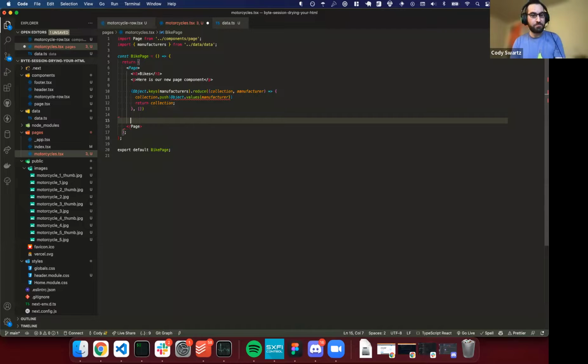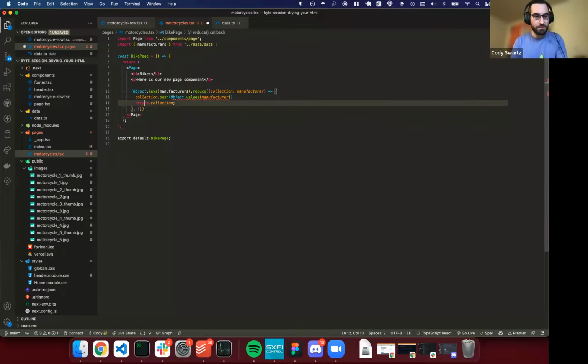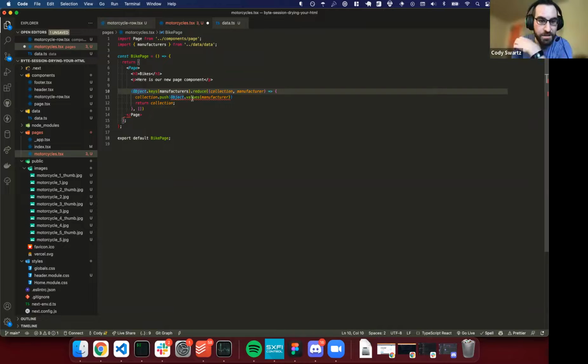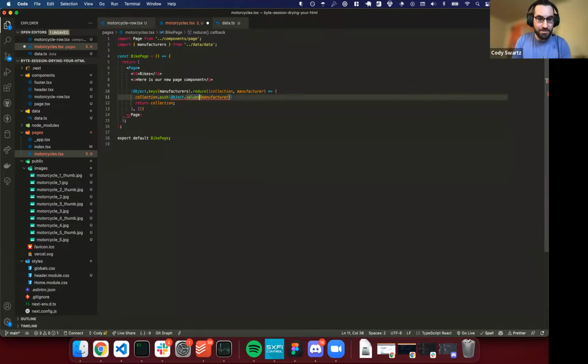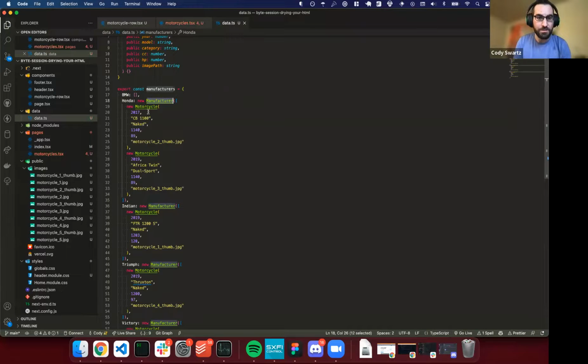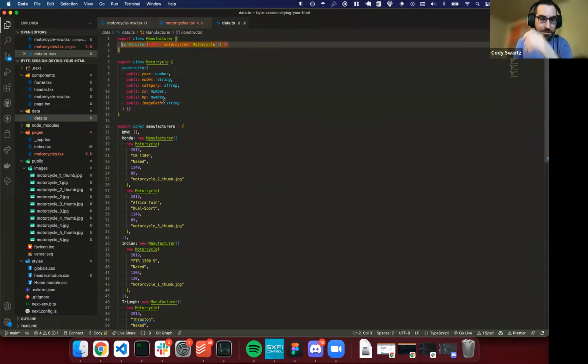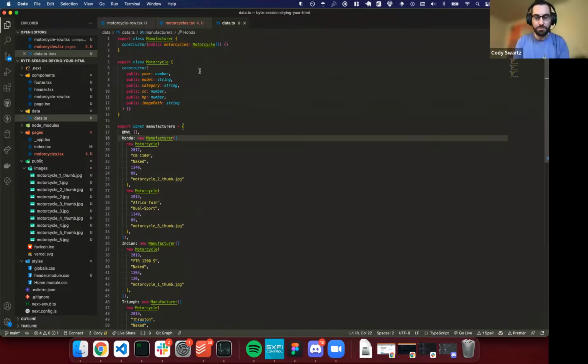We'll find out. So here we can just, I'm getting deep in the weeds here. Let's see. Why are you angry? Array of string is not assignable to type never. Gotta love JavaScript, TypeScript errors, but I guess it's because we're just doing that. So what is even on here? Let's go look back at our data. So we're going to do this. We're going to get all those. I don't know, did we put a way to get back here? It's going to be dot motorcycles on the manufacturer.